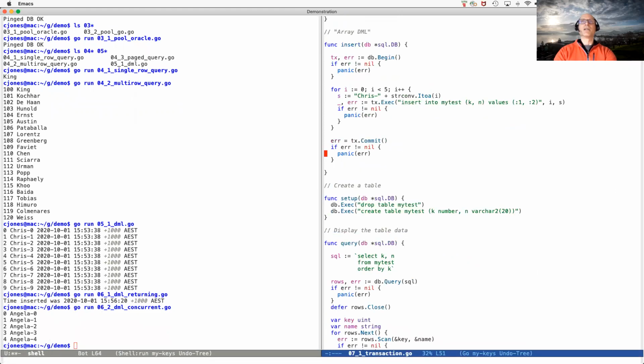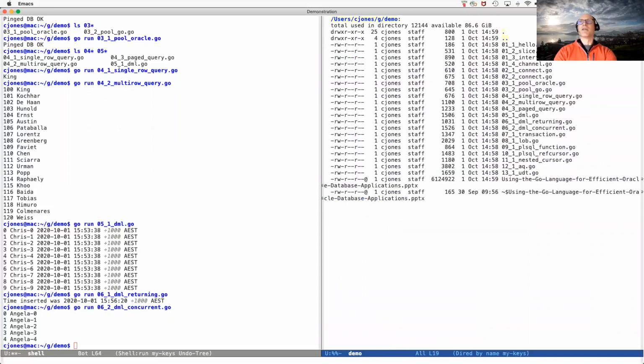Transactions are handled by this begin syntax, and then you can either do a commit or a rollback. So anything in between will obviously be part of that transaction and not be committed or rolled back until the end. Quite often you might defer a commit, so you'd have a defer statement after the begin. So the begin is going to get a connection and hold it open until the commit occurs. I don't think I need to run that.